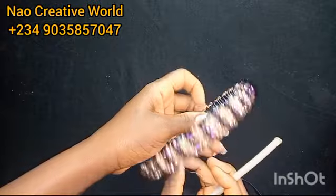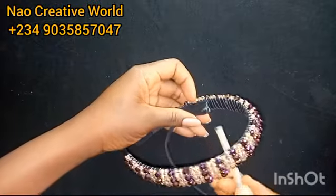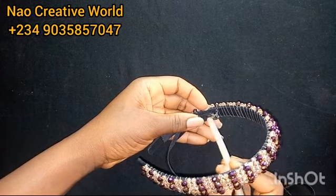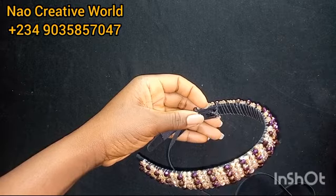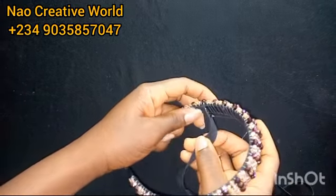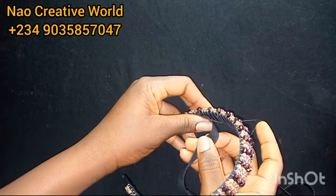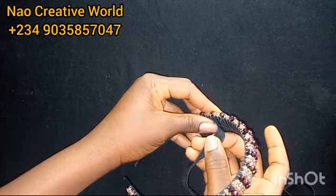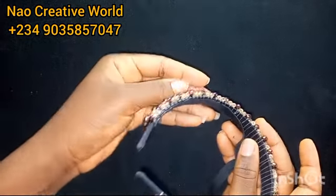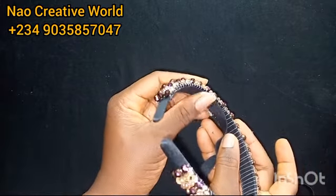I will apply the gum on the Alice band like so. Then I'm going to press that down. You want to be careful so you don't have gum stains here. Can you see? So you just press that down. Can you see that?